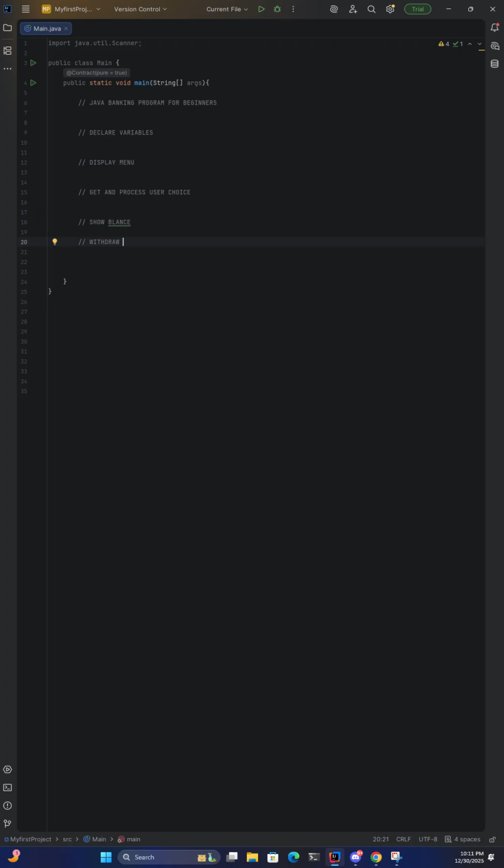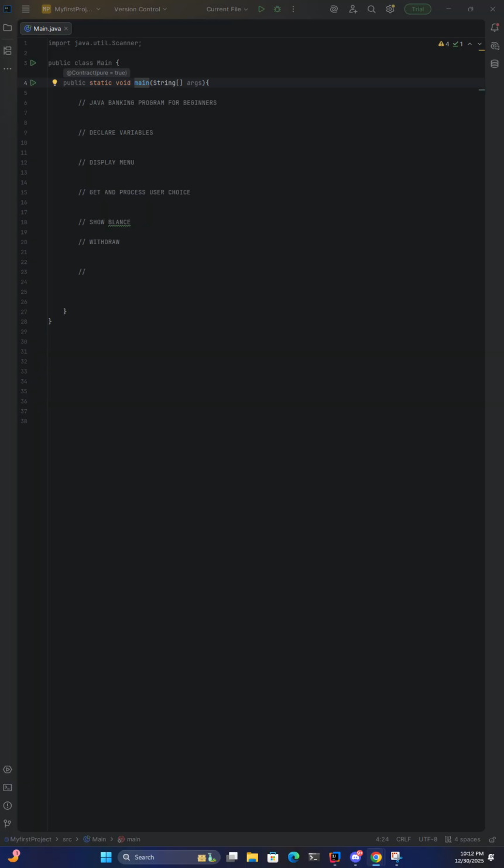So again, as a beginner, it might be helpful to you to break up your program into different steps. We'll start with our step of declare variables. Here's the different variables we'll need. We have an account. Okay, so Java public static void main string args.